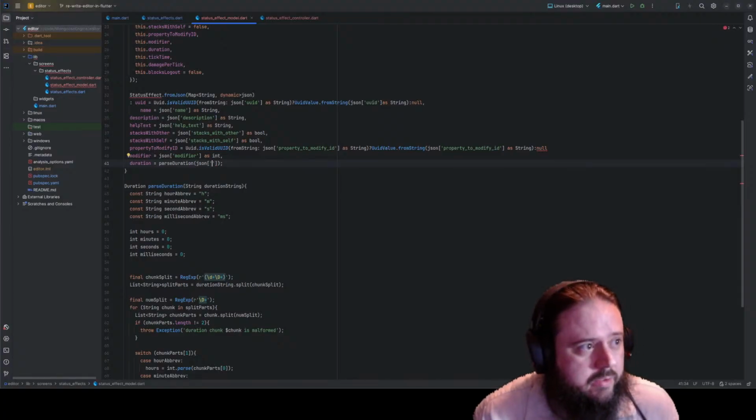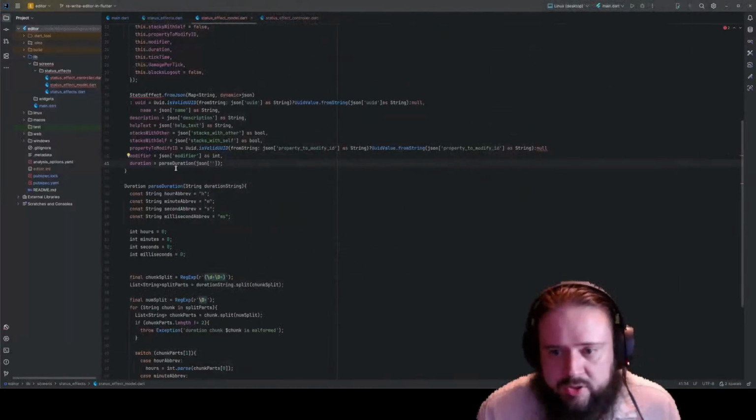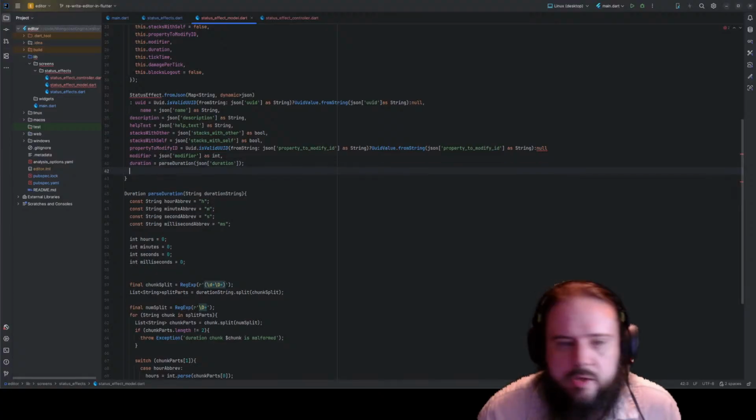Because I like coding. And then my formatting here. It's going to be for duration. It's called duration. Like so.